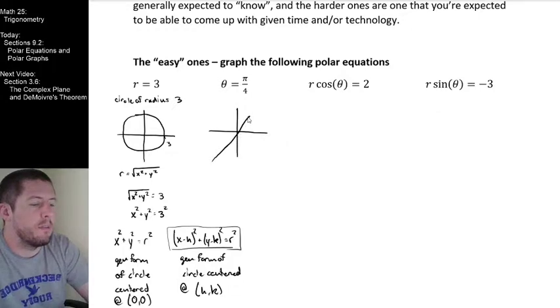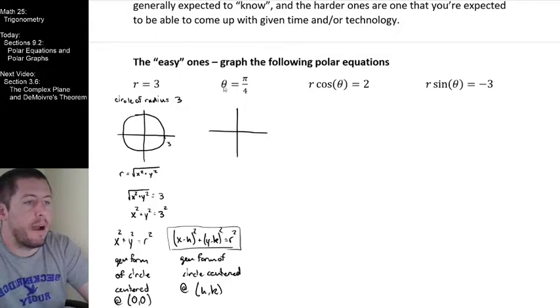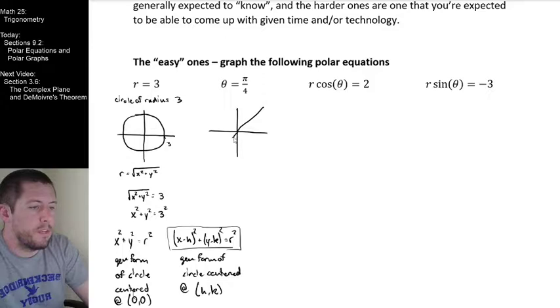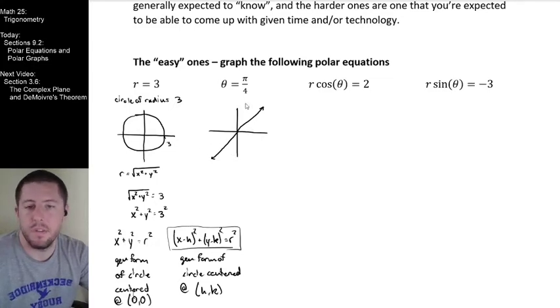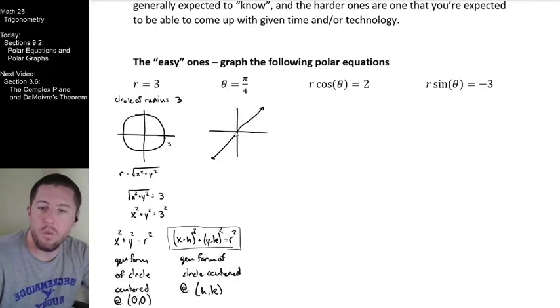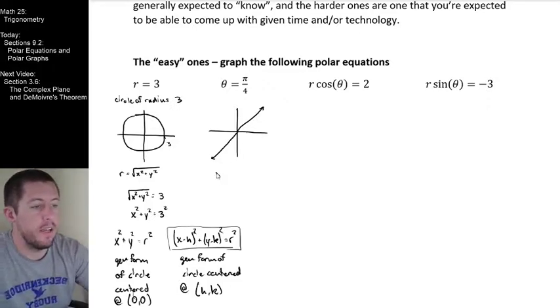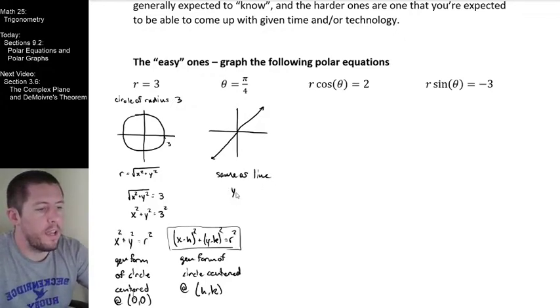So that just seems like it's going to be, all right, that didn't work out quite as nicely as I wanted to right there. It should just be basically our pi fourths line, right? I mean, there's our 45-degree angle right there, and it should be able to go in either direction. Remember that we said that our radius could be negative, which is a little bit awkward, but this is our positive radius, and theta being pi fourths line. This is our negative radius, and theta being pi fourths line right here. These are all of the points that have an angle of pi fourths relative to the x-axis. This is the same as the line y equals x.